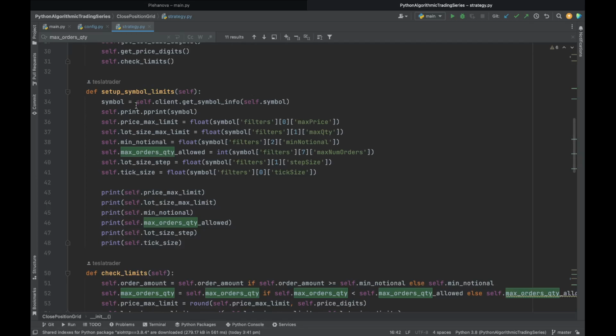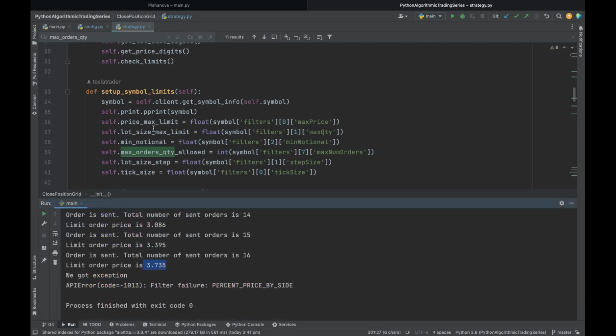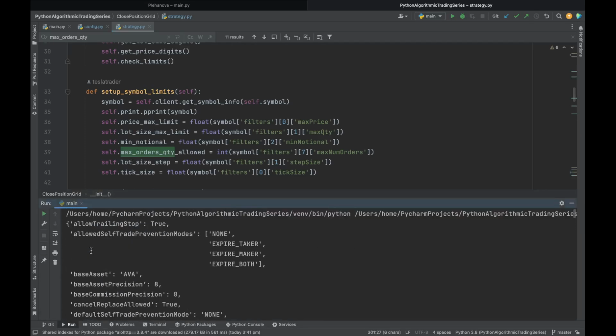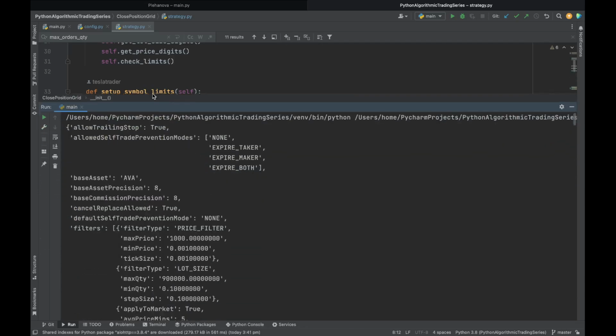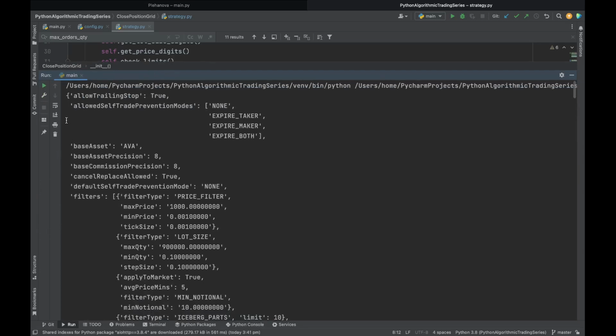Using our Python Binance library, we call symbol info, and let me show you how it looks like. Okay, here is how it looks. Basically, this is a dictionary.